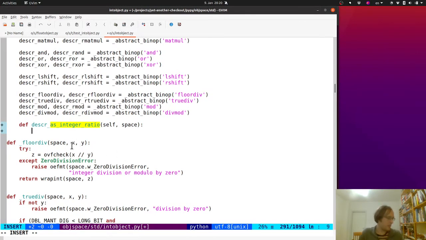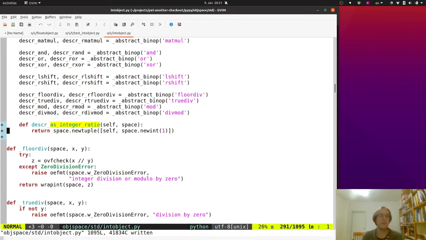Now we need to implement that, and implementing that is relatively easy. We say return space.newtuple. It always returns a tuple of 2 elements, and the 2 elements are self, the first element, and space.newint(1). Yep, that should be it.